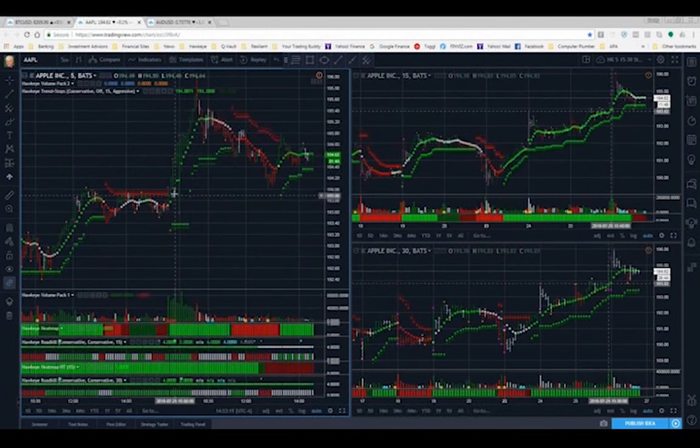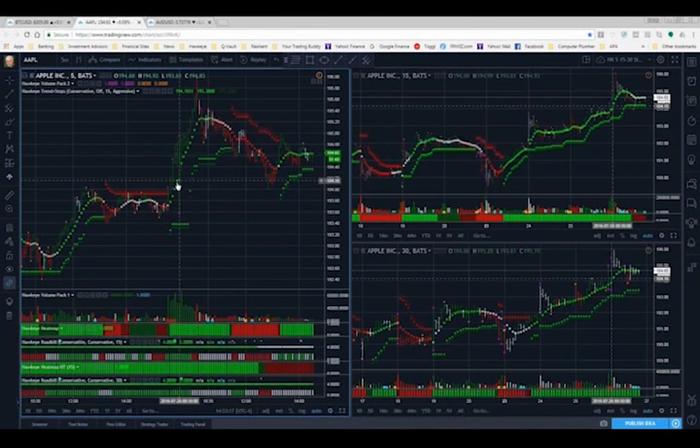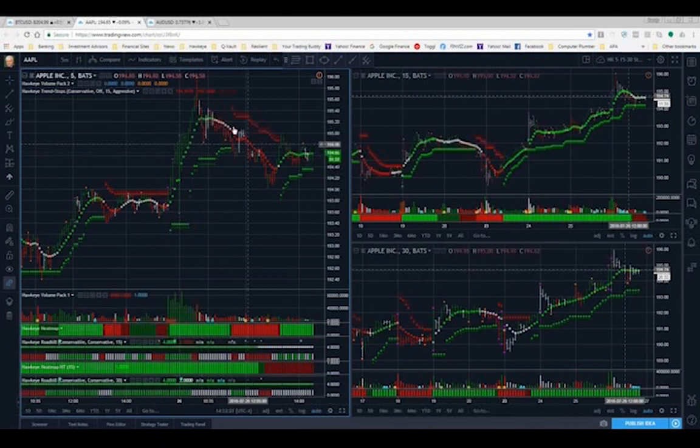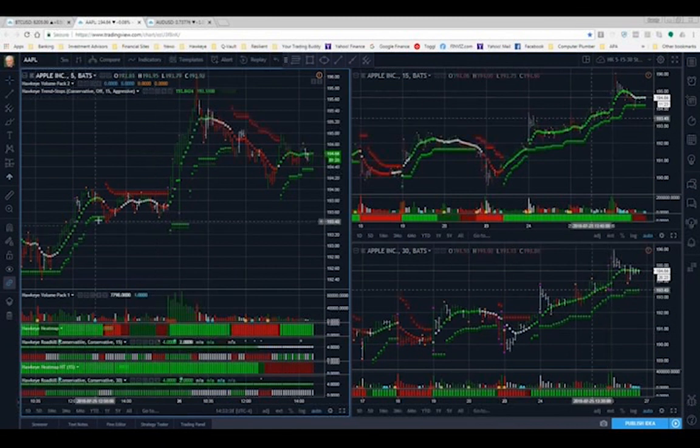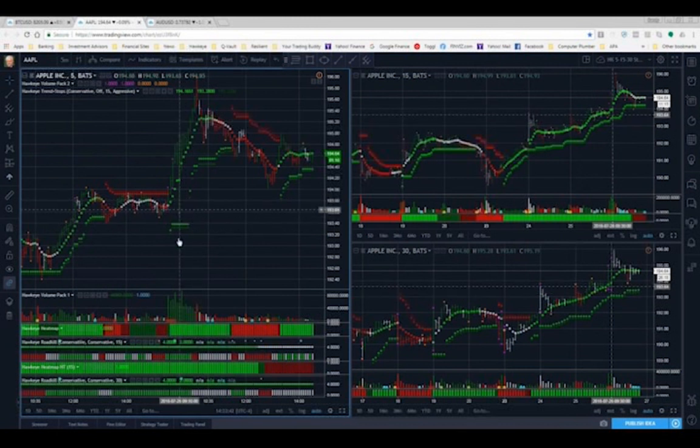Here we've got the Hawkeye trend showing the strength of the price is strong enough to cause it to go in an uptrend. So we color code the trend green if it's an uptrend, red if it's a downtrend, or white if it's a neutral congested trend. You don't want to trade in congestion. You always want to be in the direction of the market. When you see selling coming in, you're taking profits or you're getting out of the trade. When you see buying coming back in, you're reestablishing new positions. That's just what it does.